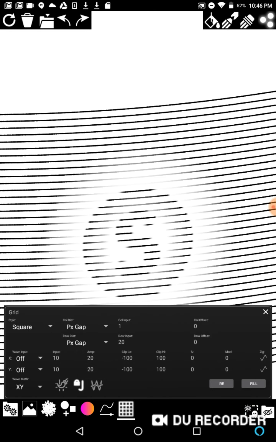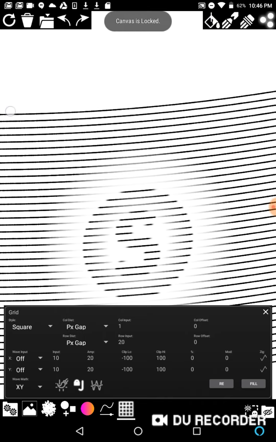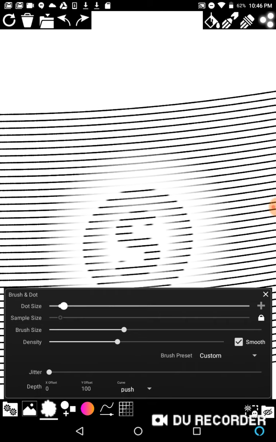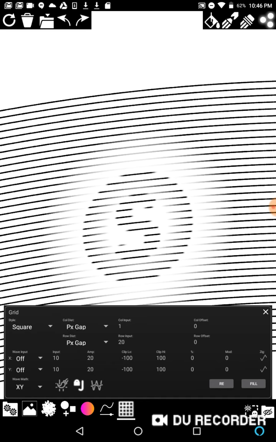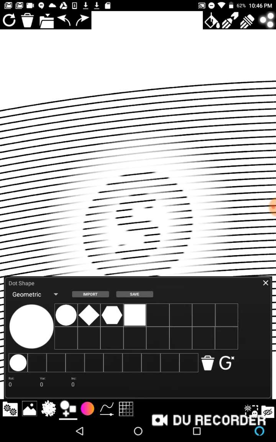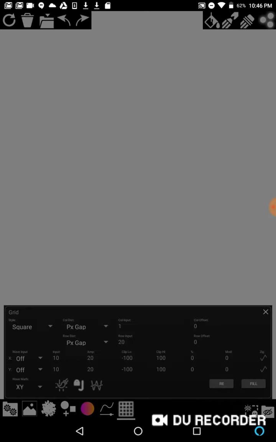Okay, so now you can see how these lines curve upwards. They start, let me put screen lock on, over here on the left, and then it's a curve to the right up at the top. Now that's being determined by this push value. And now if I turn this to pull, you'll see that it goes the opposite way. Now the lines curve, we could call this convex, as opposed to before where it was concave. Now if I go and choose flat, it's just a straight line.